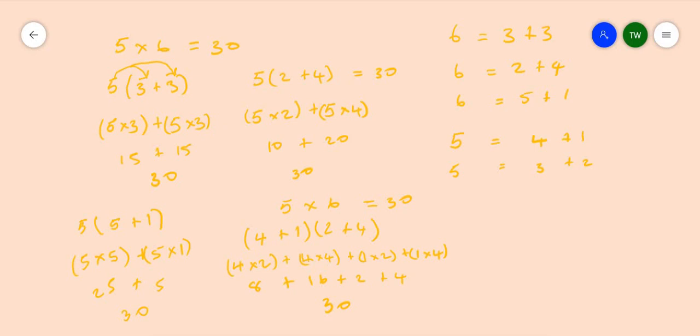So what we did here, if you notice, is that we take this 4 and use it to multiply the first term here, and then we take the 4 and use it to multiply the second term. And when we are finished, we take the second term, which is 1, to multiply the first term, and then we take the second term to multiply this last term here. So that's all we are doing, right?